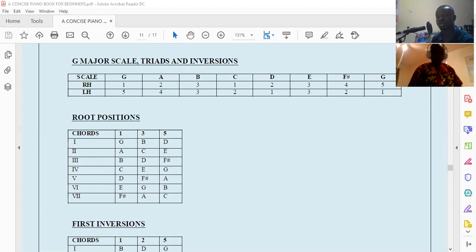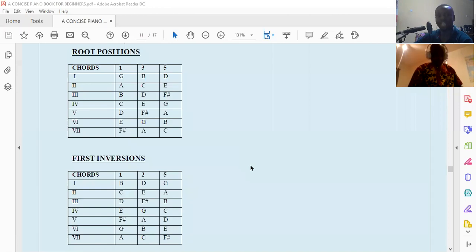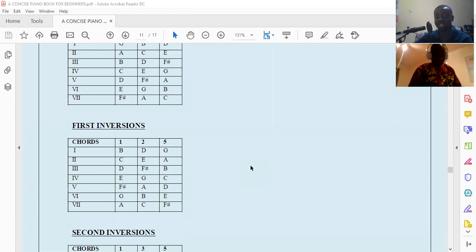In the practice room, chord 1 from that key, and chords 1, 4, 5 would be major. Chords 2, 3, 6 would be minor. And chord 7 diminished. Throughout all the major scales, the major triads follow the key signature itself.